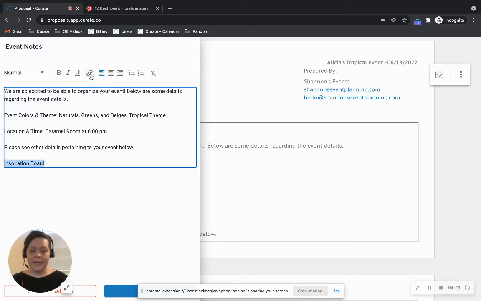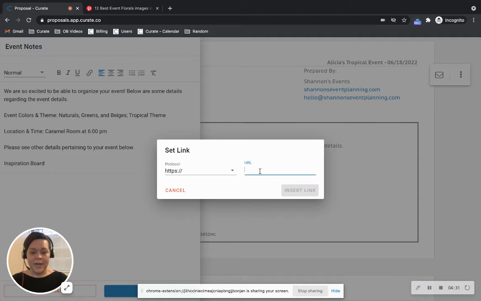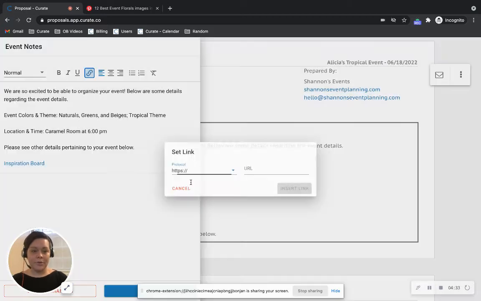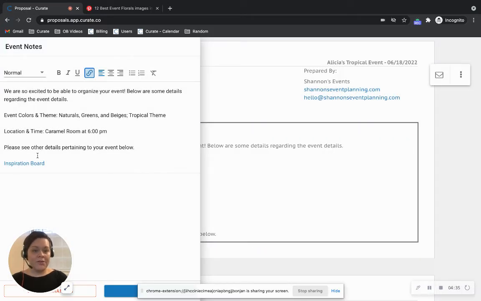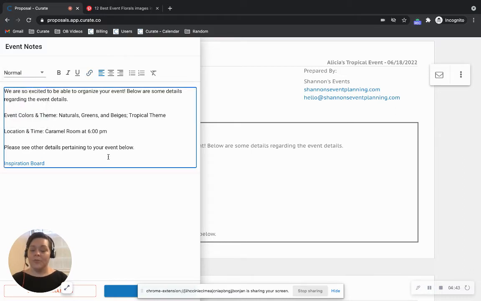I'm going to click that link button right there at the top, and I'm going to paste that URL right there. So all of these are here. You can change these up. The great thing about this box is it is a really nice text field, and there's a lot of options for formatting here. So I've seen some people do some really cool things in this box.